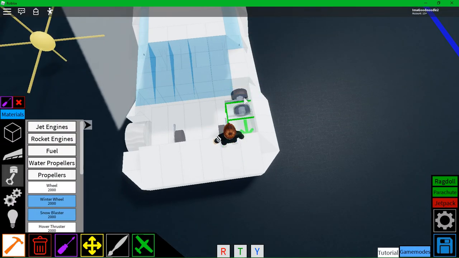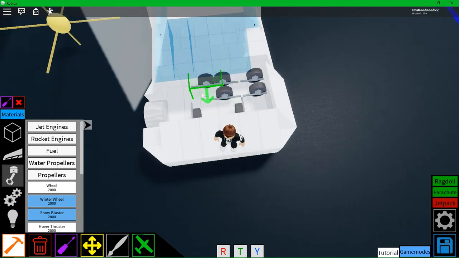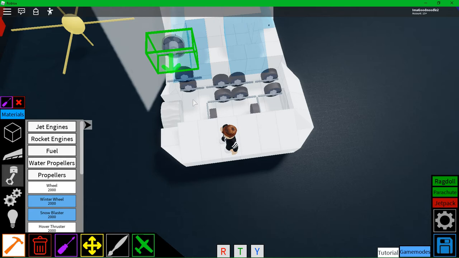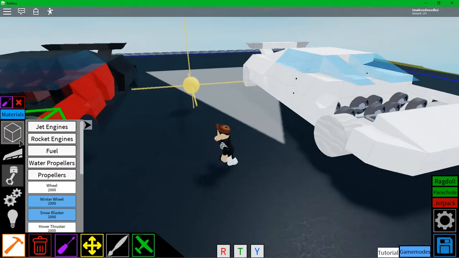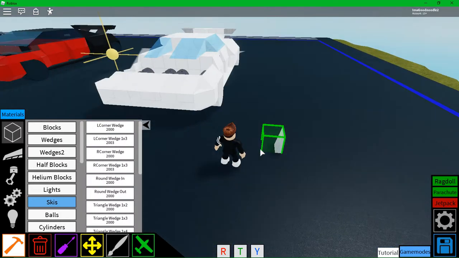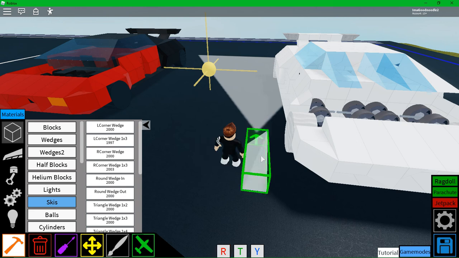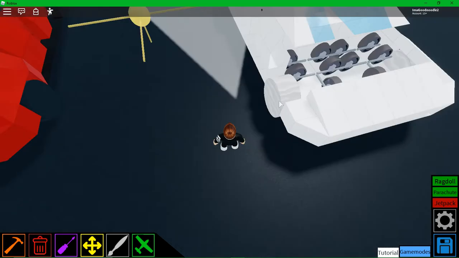So you want to place. Why is it so hard to place stuff in this game? You want to place 1 there, 2 there, 4 in the middle. Dang it! And then 2 on the left. Why does it do this? Just a second, I'm going to fix this. Here we go. So then you've got all those propeller engines in there.